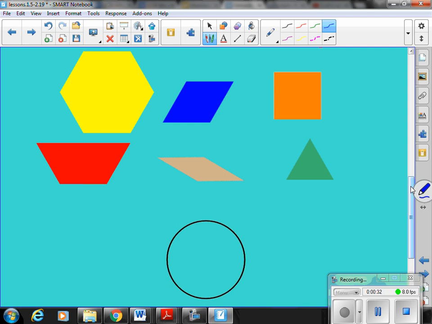So in knowing that, I need to know something about a circle. I know that a circle makes up 360 degrees. I know that if I split a circle in fourths, I can cut it up into quarters. So I know 1/4 turn gives me 90 degrees. A half a turn, which would make a straight line, gives me 180 degrees. And then 3/4 of a turn gives me 270 degrees. And a full turn is 360 degrees.